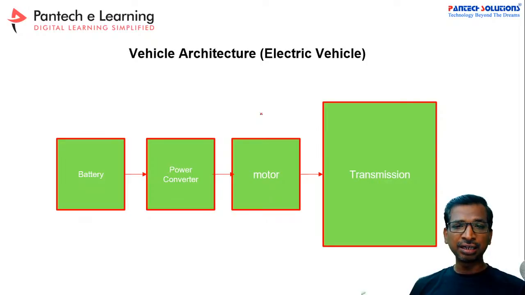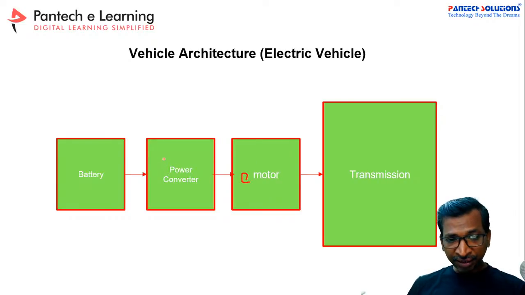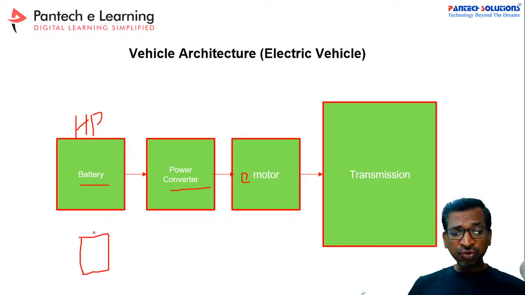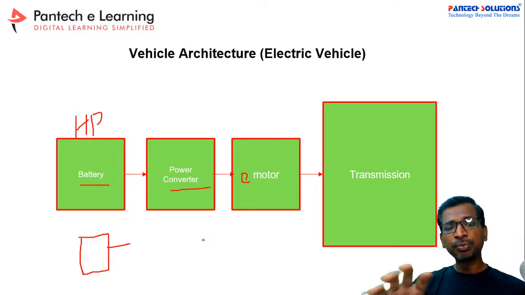In the electric vehicle architecture, there is a simple mechanism: the transmission mechanism, the motor and then the power converter. Generally we call this the E motor, and this the powertrain inverter, and the battery. In the electric vehicle system, one more battery will be there. This is called a high power battery, and similarly a low power battery also will be there. This is for auxiliary power supplies for additional requirements like power windows, lights and all the other applications; the low power battery will work for those. The high power battery is dedicated only to the motor control applications.